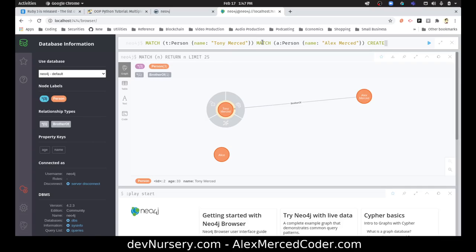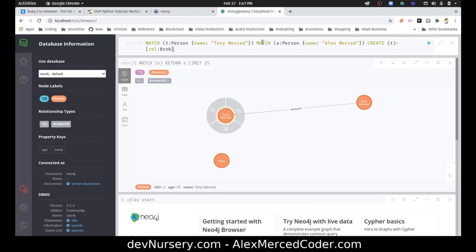Right now I have Alex Merced as brother of Tony, but I need Tony Merced to be the brother of Alex. So I create a new relationship: t, an arrow, and then the relationship, which we'll call rel. It doesn't matter what you call the variable name, but it's going to be BROTHER_OF.